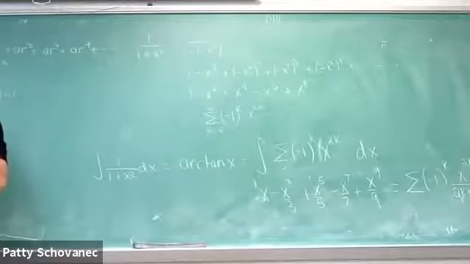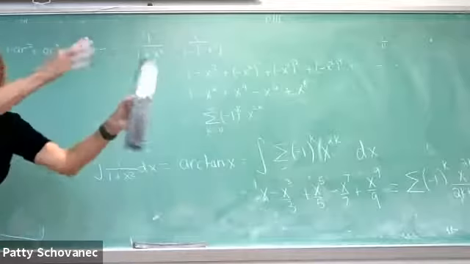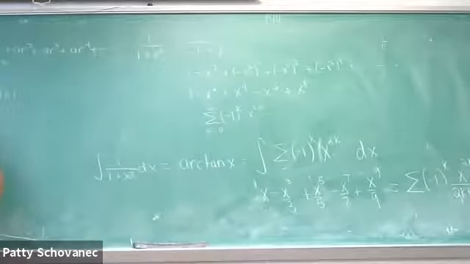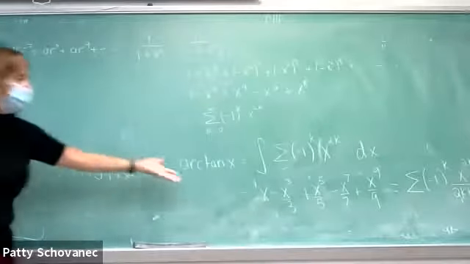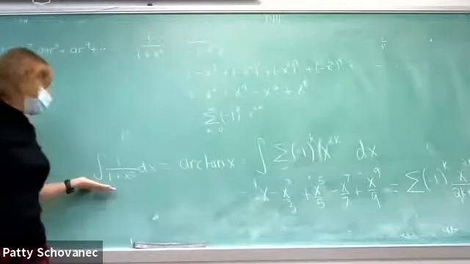So some power series we're going to generate by taking a bunch of derivatives and filling them in the basic formula. Some we're going to find by taking derivatives of known power series. So the ones you should know are e to the x, the geometric series, sine and cosine, and now we've got the arctangent. You don't have to memorize it because you can just integrate that one.